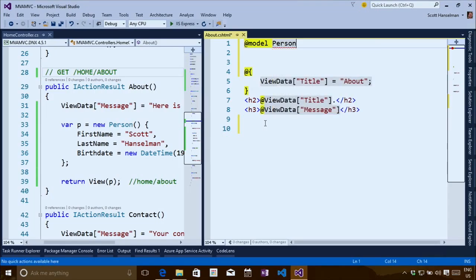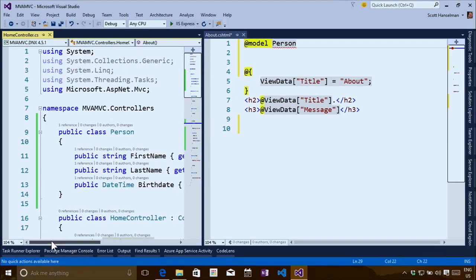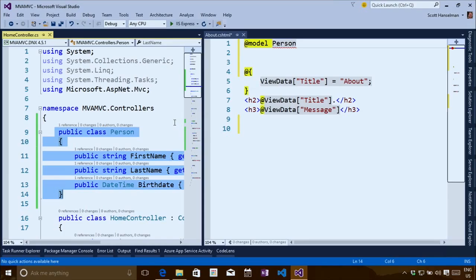Okay. And why don't you have a squiggly? That's because back in our C# class, we saw at the top of our C# class we had all of those using statements. The using was a way of saying that these things live in different namespaces. Right now, person, for whatever reason, probably not a good idea, lives in this controllers namespace. Maybe we ought to move that into its own place. Maybe. So let me do that.